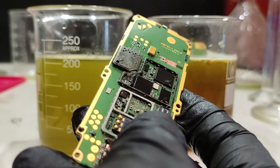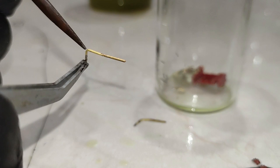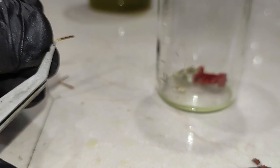I also tested a few pins with this good mixture. Here is the result. Here is brass, which has been covered with tin for ease of soldering, and the tin solder is gone. And here is gold, intact and ready to be processed. And also the same for this one. Here is brass and here is gold plated.